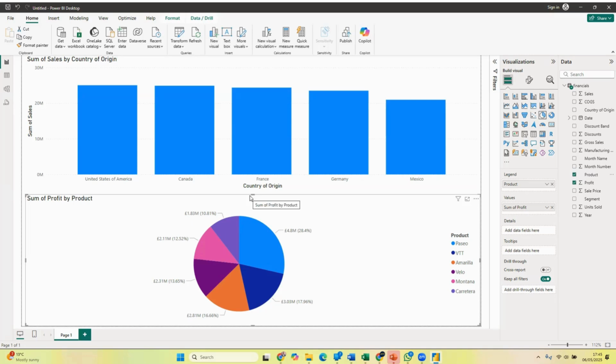So this is just a very simple chart that we can create in Microsoft Power BI. As we progress in the course, we'll be bringing more interesting visuals, we'll be modifying them, changing the labels, changing the colors, and the likes.